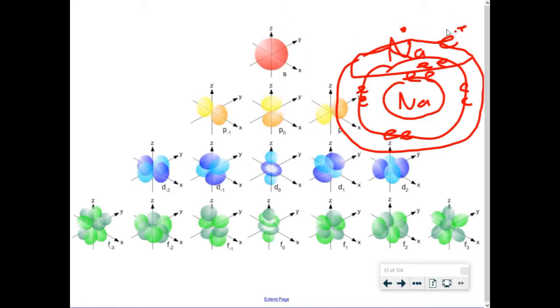What we believe, though, is that this electron right here that we've drawn in the outermost region is found in a region of space somewhere right here. And then some of these electrons, we believe, are actually found in these p orbitals. They have a weird geometry, apparently, where some could be on this side of the atom and some could be on this side of the atom. And we have to try to draw them now in 3 dimensions.